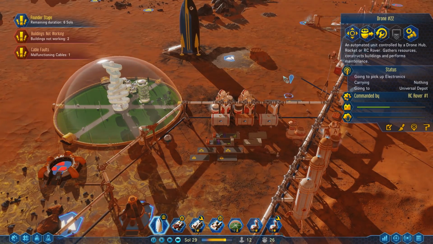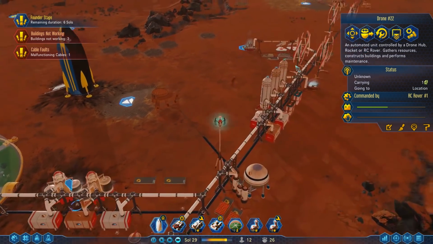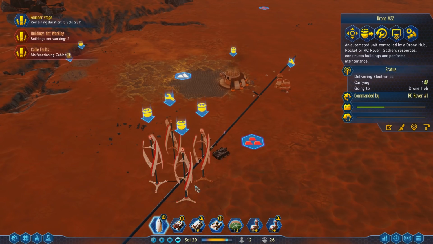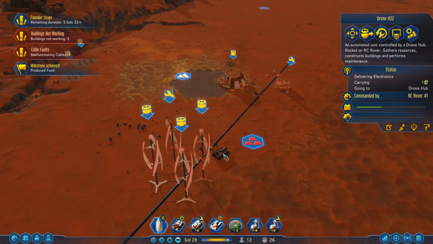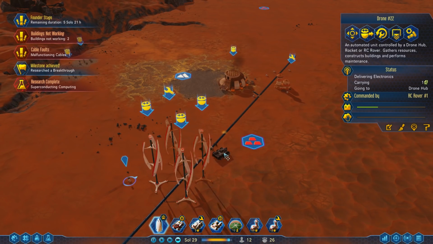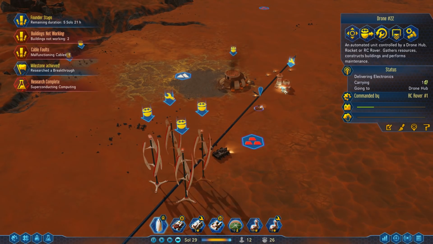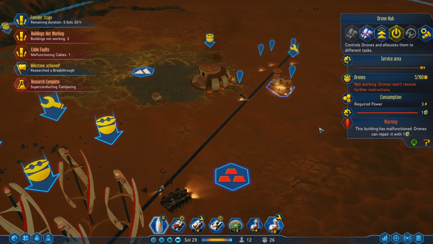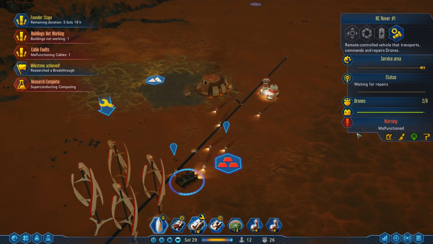Definitely means I've got to move the electronics supply further up. Load him up and send him up to fix the drone hub, and once the drone hub's fixed, everything should go, and we should hopefully be able to fix our rover. If not, we've got to order a new one, which is annoying to say the least. Come on, fix it, little dude. We need that up and running. And there we go, it's up and running.